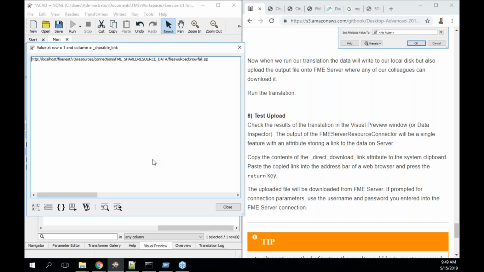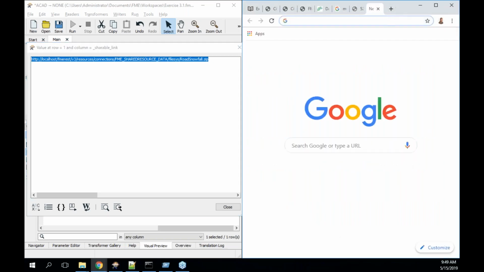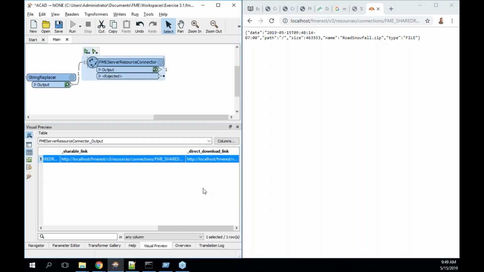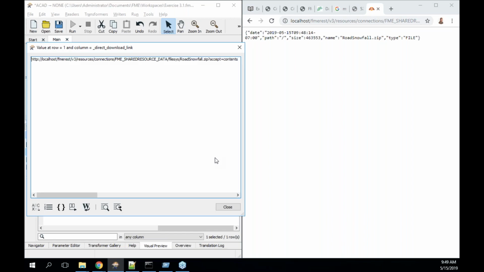Let's see what those give us. So here's our shareable link. I can grab all of that, Control C. Let's see what that gives us in a browser. Gives us information, metadata about that particular file. And the other link is the direct download link.